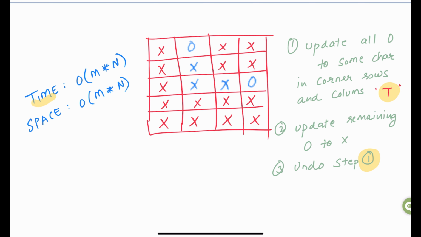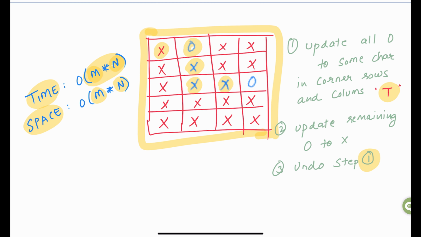With this solution, our time complexity is O of m by n, where m is the number of rows and n is the number of columns. And the space complexity is also O of m by n, as we are using the DFS approach to traverse through the entire grid and doing the in-place operation to update the values of each of the O's. I hope you were able to understand the explanation.